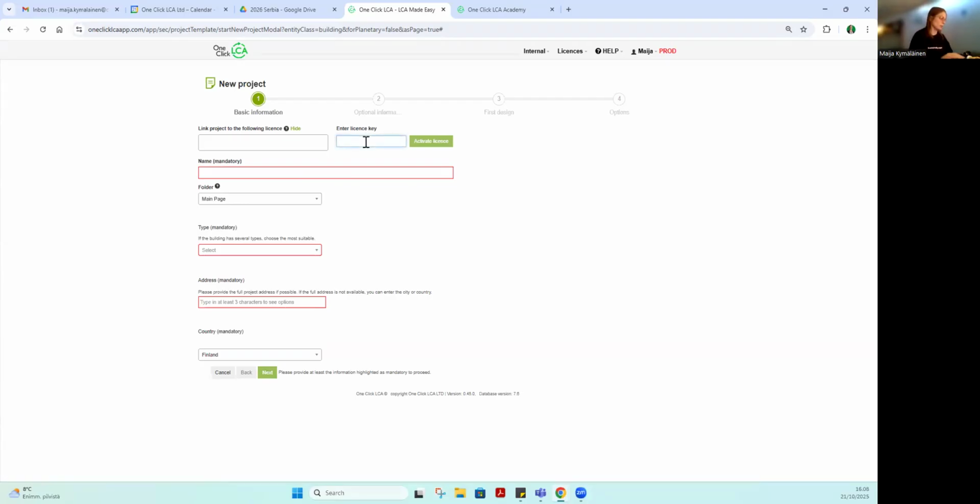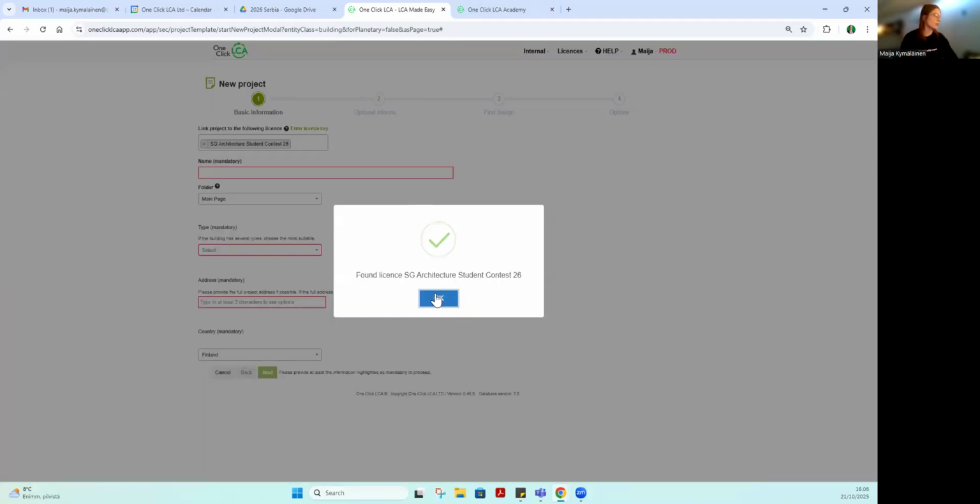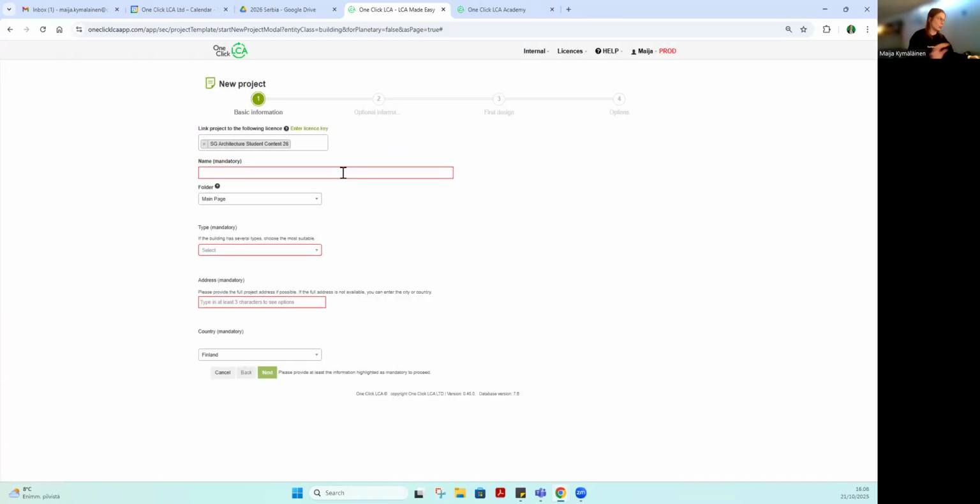Let's try again. Activate. Yeah, sorry about this. There's always these technical issues related to demonstrations that are always not that fun.